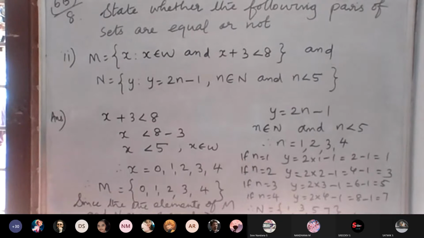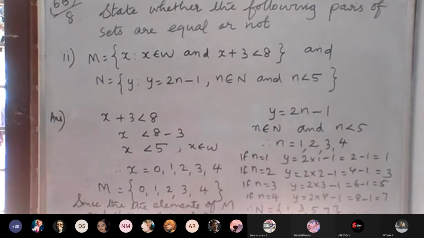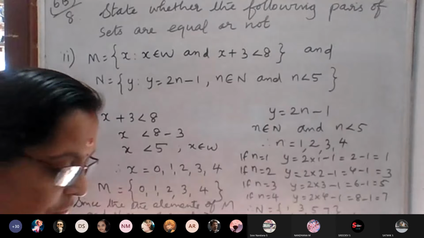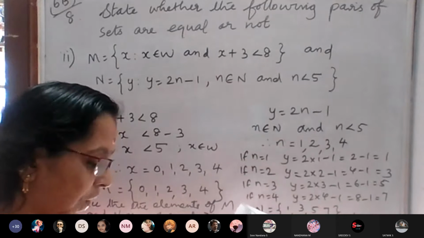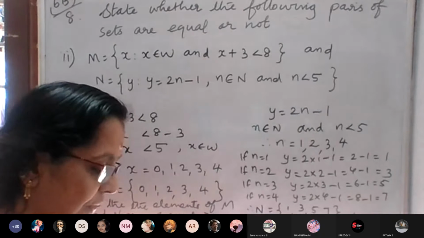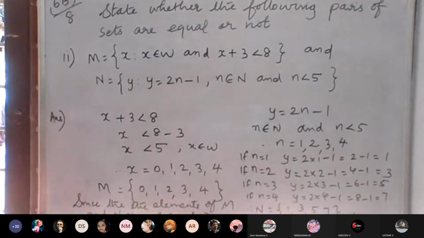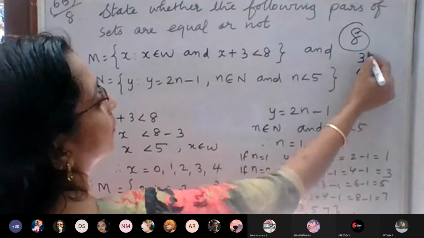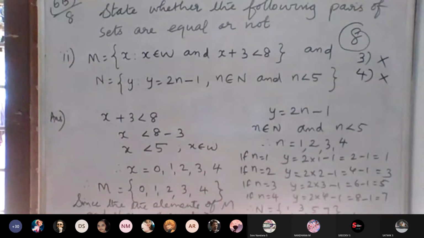Question number 3 and 4, no need. It is only a quadratic equation, and 3 and 4 will be difficult. Students ask how to find the value of x using quadratic equations. You have to study that in detail: factorization and expansions. It will be there in the class 9 textbook.